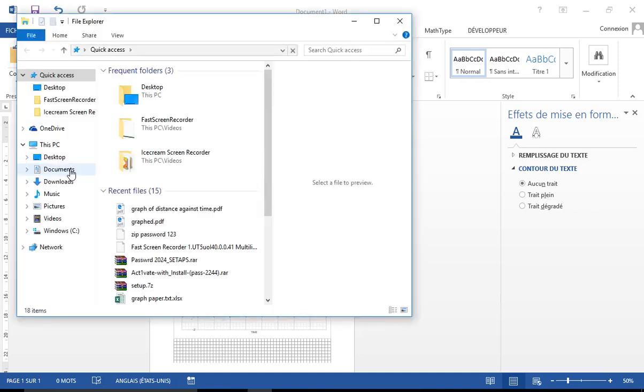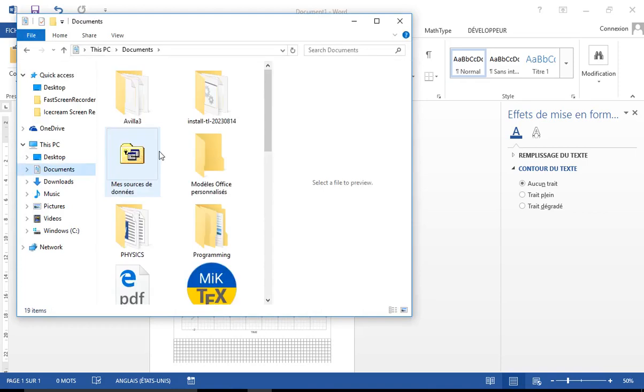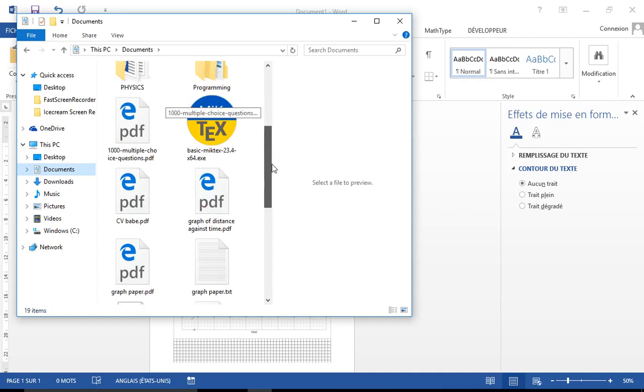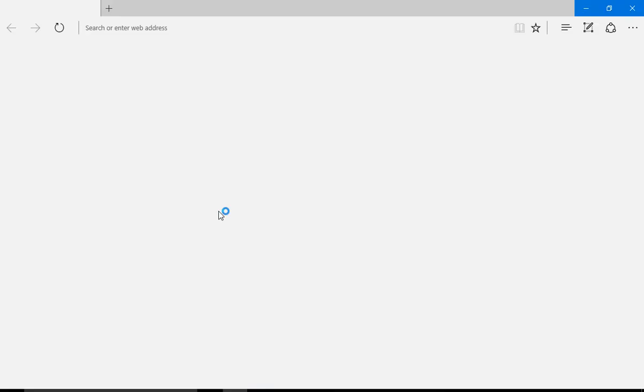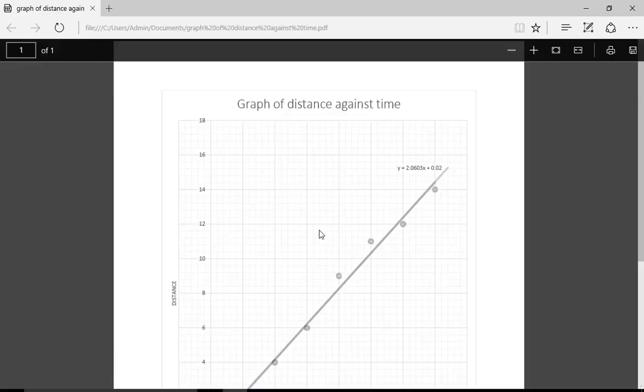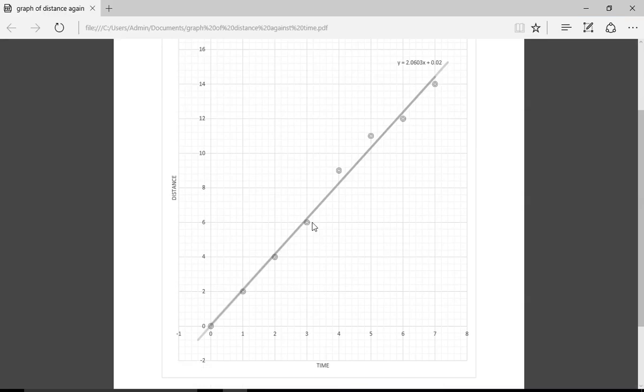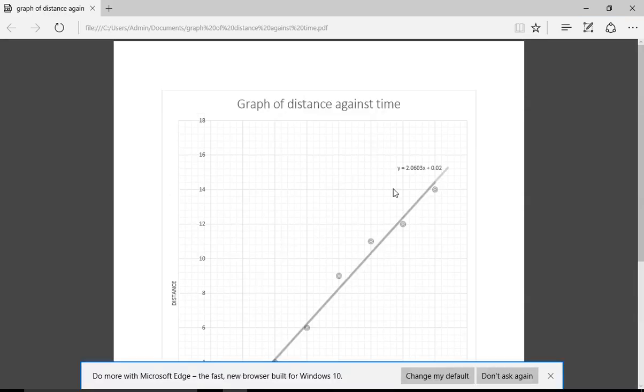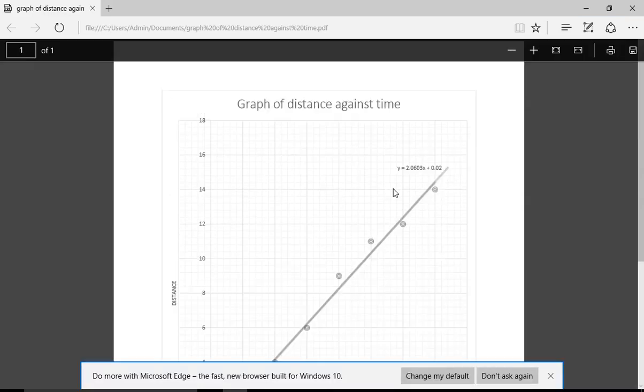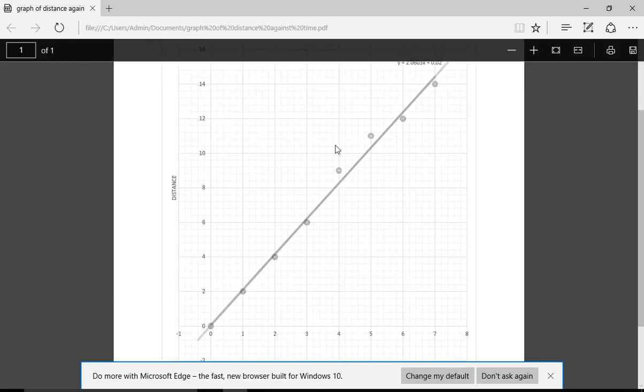So after having printed my document, I'll simply open it here, and I will look at it. Graph of Distance against Time. This is my graph. So I'll open my graph, and I will verify to see that it is okay. So it is absolutely okay. So with this now, we can always modify our information the way we want. So we see that this one now is on an actual graph paper. So this is how we can generally proceed with this.